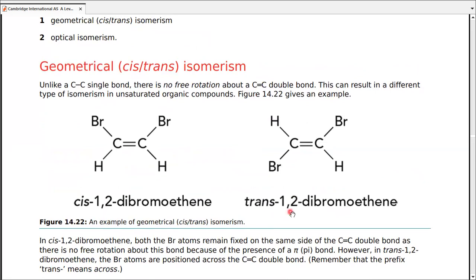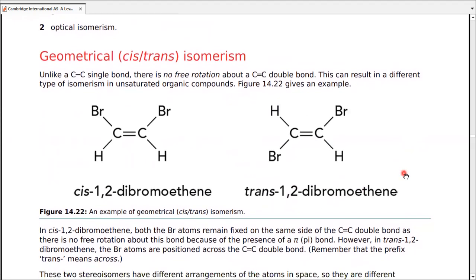They may take more, but this is the least they do every season, every year. Be that paper one, paper two, or they sometimes even manipulate these kind of questions for paper three as well. Analytical tests considered. All right, so geometrical or cis-trans isomerism.